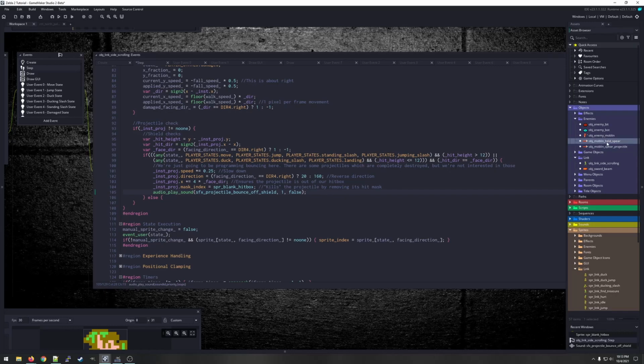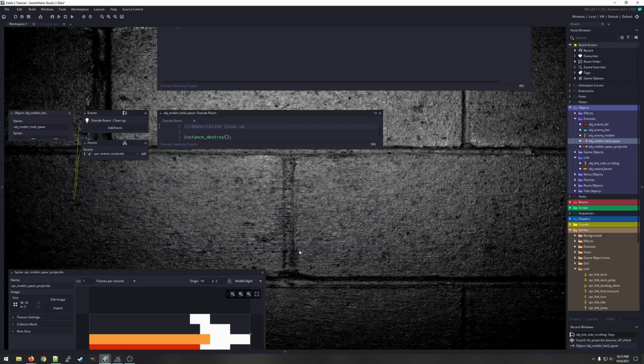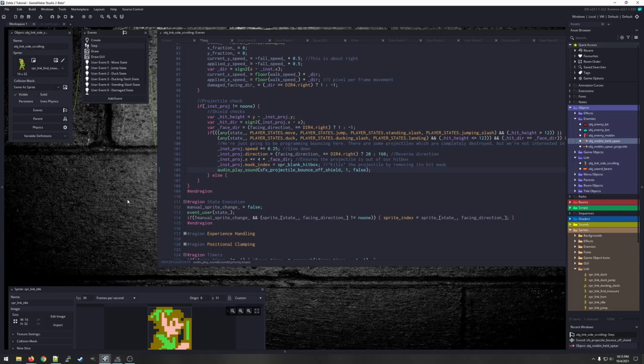And as you know, the held spear is actually a projectile as well. Why did I do that? Well, because in Zelda 2, spears can bounce off your shield as well. So if a Moblin's spear hits your shield, it will end up being countered. You won't take any damage from it. But it still plays this shield bounce sound.